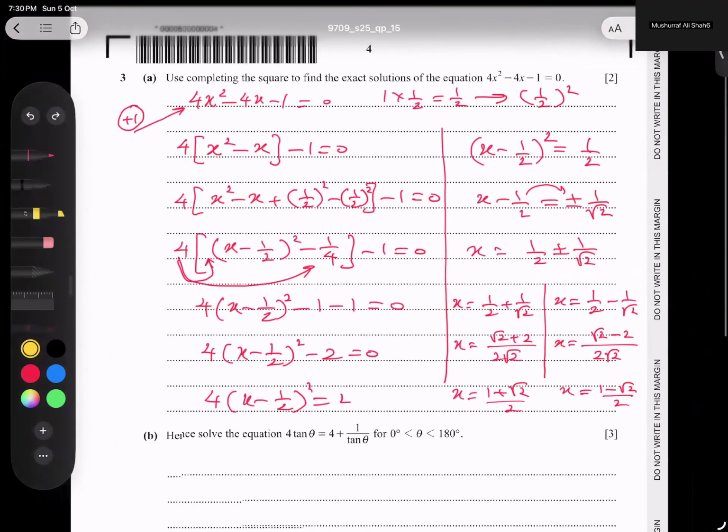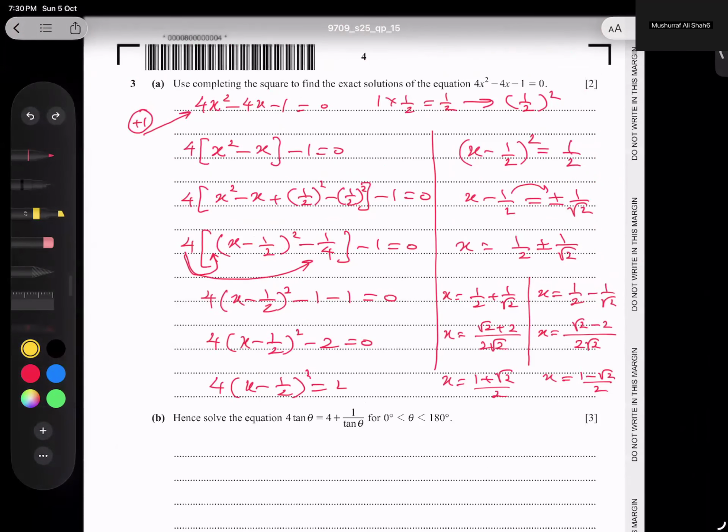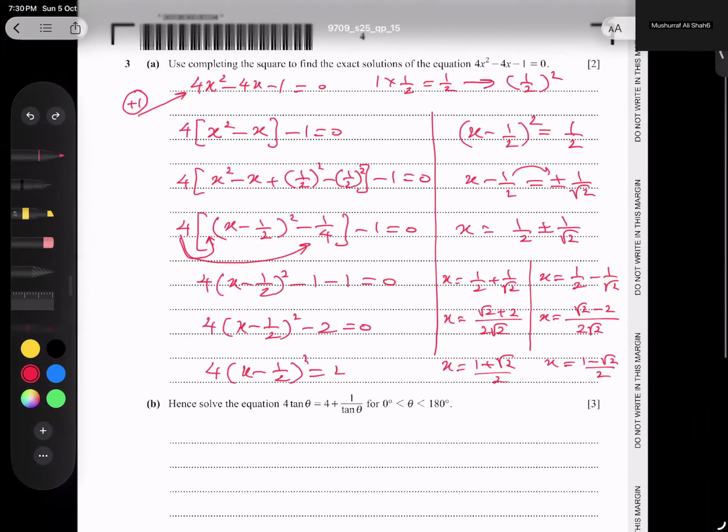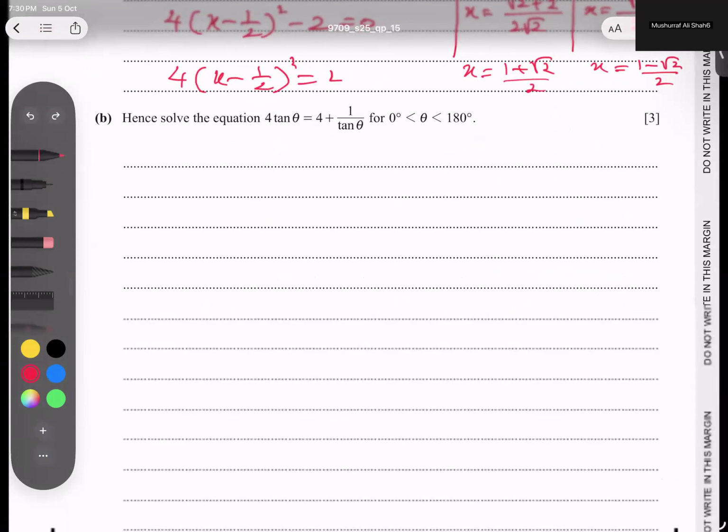How to do the next second part? There is a connection. If you can see clearly, there is a connection between this equation and that equation. So first of all, what to do, students? Take LCM here. For tan theta alone, here LCM, because two fractions. I take LCM, tan into 4, I got 4 tan theta plus 1.